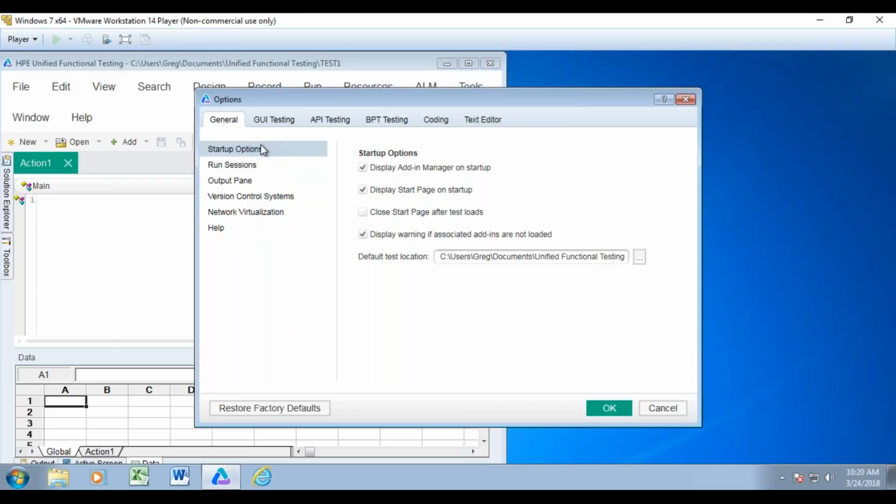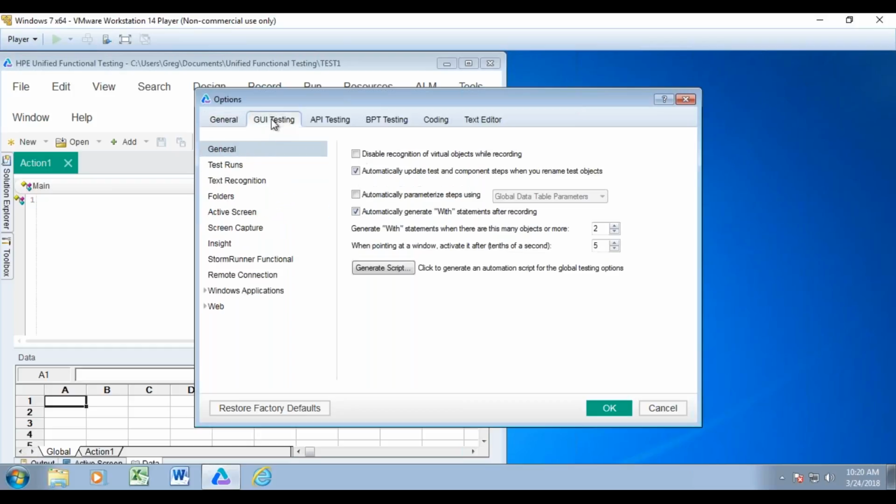So let's go over to GUI Testing. Click on that. Now everyone should automatically select this checkbox here. It says automatically generate With statements after recording. So that's on the GUI Testing tab, in the General options: select automatically generate With statements after recording.